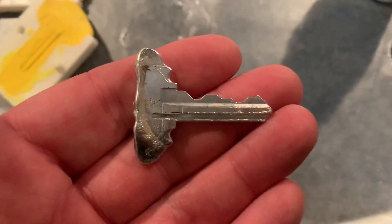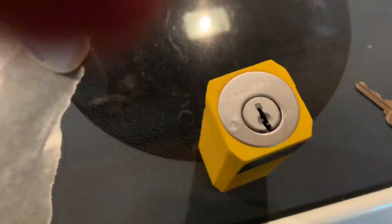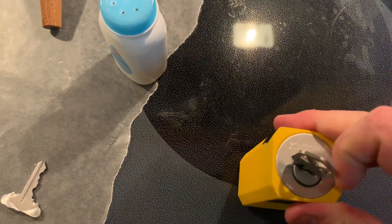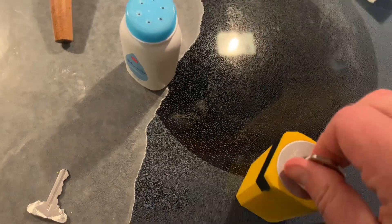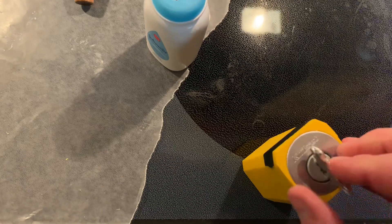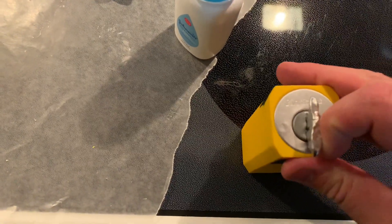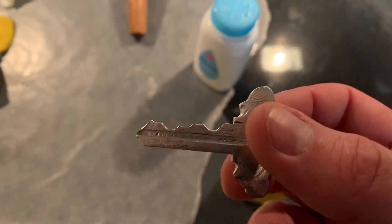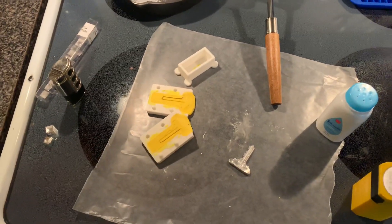And there we have it — this is the key I made. Looks like there might be a little bump right there, but I don't know if that's going to be a problem. We're going to try it out. Here's the lock — I'm going to try to do this through the camera. Here's the original key, and here is the molded key. Let's see if it fits — it fits! Does it spin? Oh my God, it spins perfectly. That worked perfect. That is awesome. Big thank you to Deviant for showing this — I'll be giving a presentation to my local tech meetup group. Thanks to everyone who helped me find all the materials and point me in the right direction.